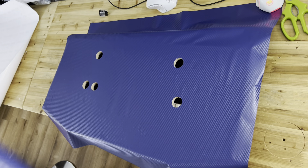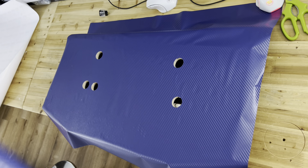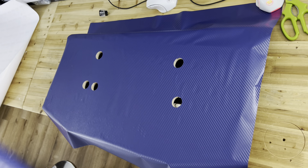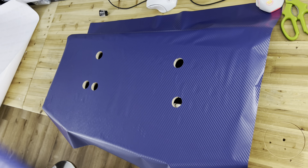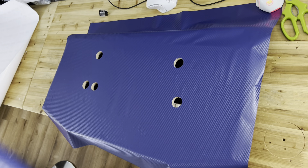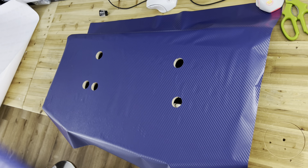I cut a piece about the size of my board — I'll use the leftover for other stuff. You split it in half, peel it halfway — you never peel it completely — you size it, and then you go slowly. I forgot to start the video when I was putting the vinyl, so my idea is for the vinyl to be very flush.